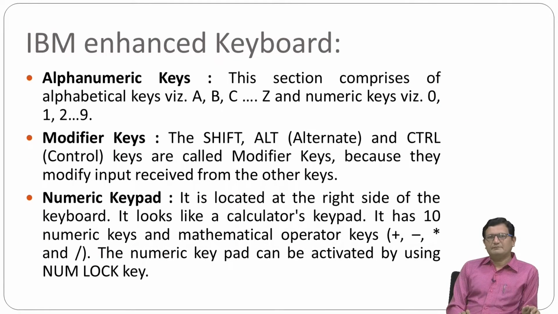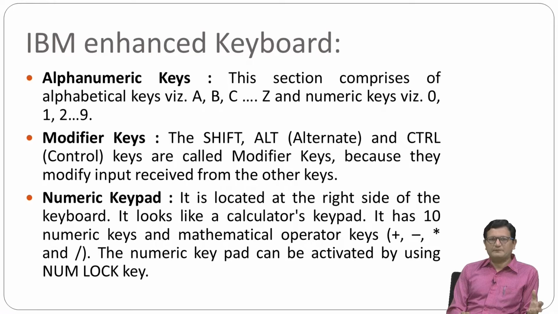One more is the IBM enhanced keyboard, which is actually an older version. Nowadays many companies are producing this type of keyboard. IBM was the first company to make it. There are different types of keys, and nowadays we get all the keys in all different keyboards, whether it is a TVS-E Gold, Lenovo's keyboard or Dell's keyboard. In every keyboard you will get the same types of keys.